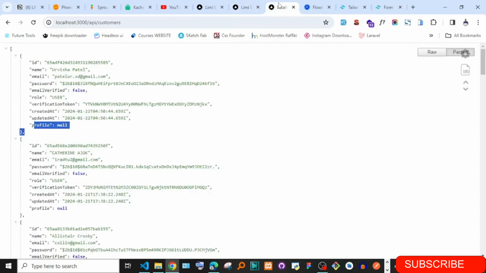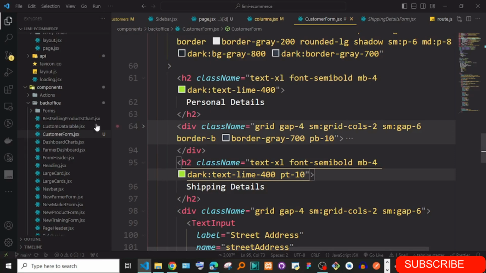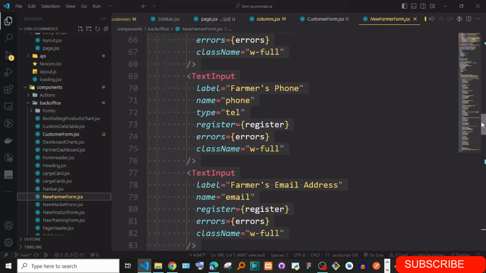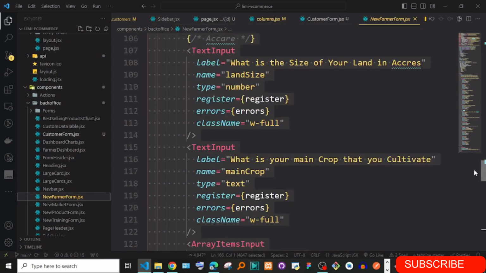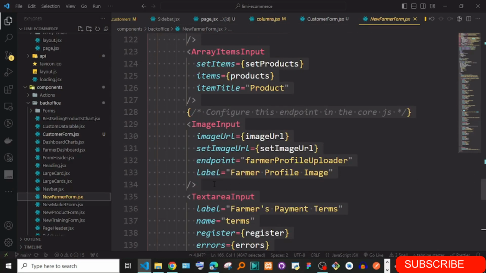Okay, so we can just simply add this block from the farmers, the new farmer form. I'm just going to go and get what we had, the image input here.